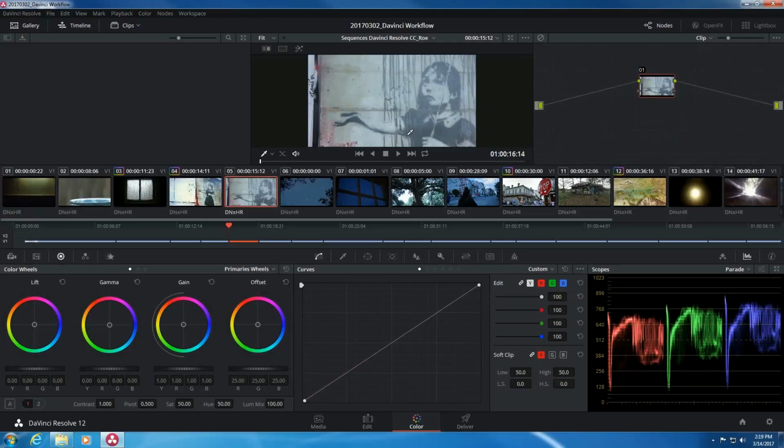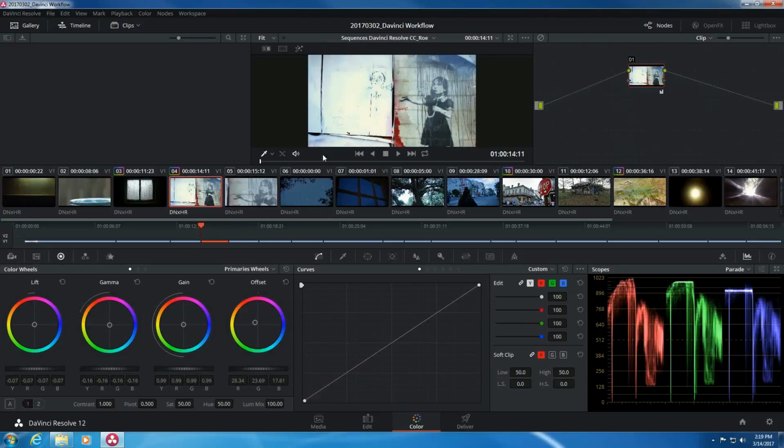This is always the best way to do it because it's going to maintain consistency of your grades across multiple shots in your scene. So you always want to copy grades or use another function that we'll talk about in a little bit so that the grades match to the best of your ability. So let's just say I'm happy with this grade, with this color correction I should say. So I've color corrected this pretty well there.